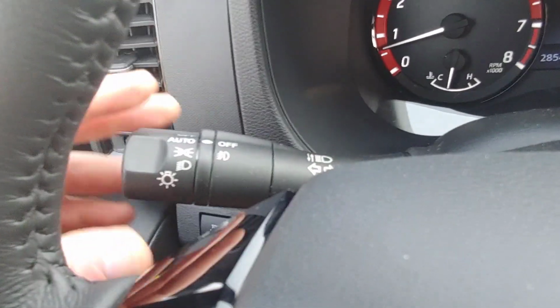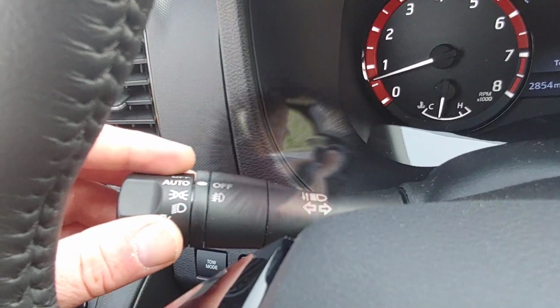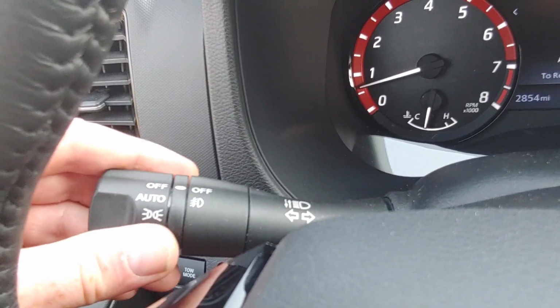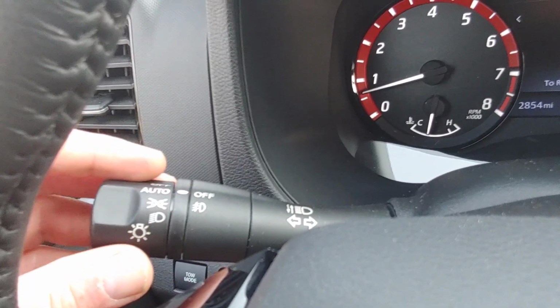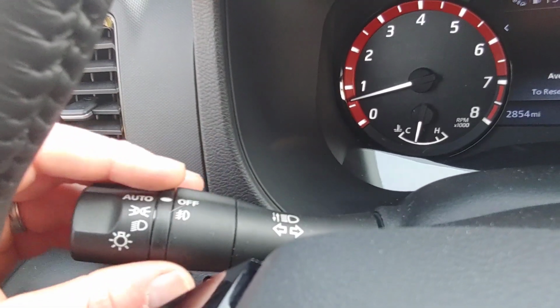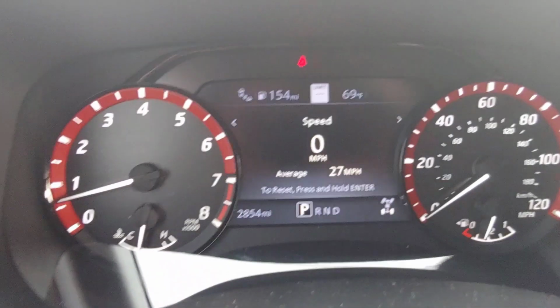Over here, you have all lighting. So up and down for your signal turns. They're in that order for a reason. Signal turns, you signal, and then you turn. Try to get that through your heads. And then you can see the lighting here. I had it on auto, now it's off auto, and then you can force it on, and then you can drop the beams so they're not so bright. And then you can see this turns on fog lamps, and then back and forth for brights. So you pull it for temporary, you push it to turn them on.